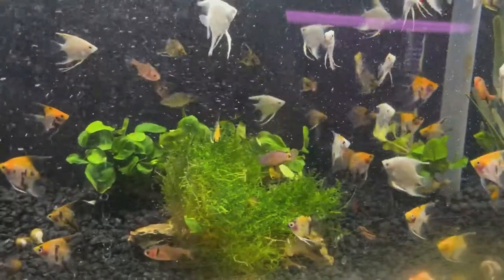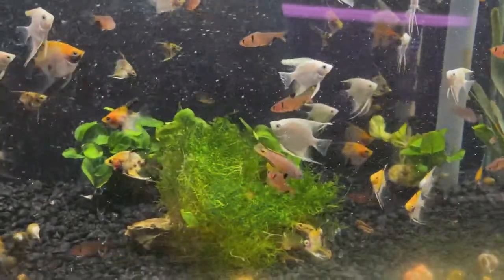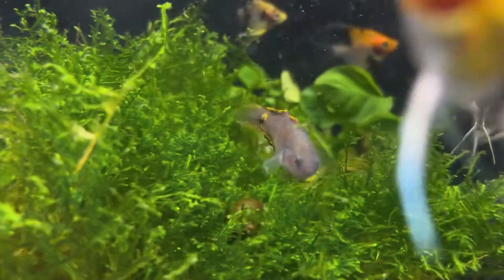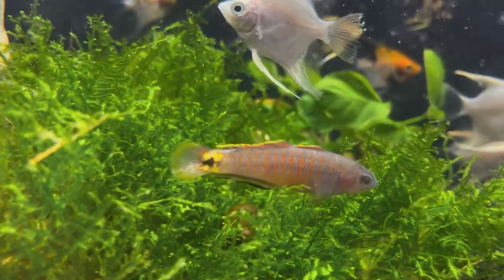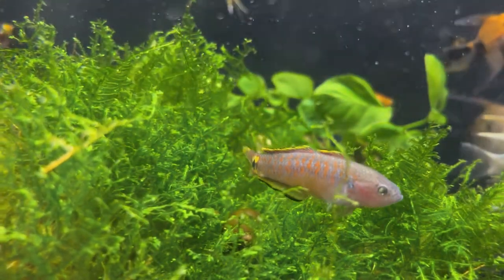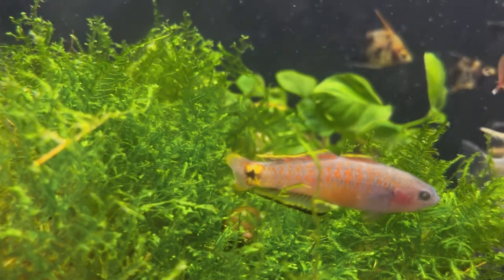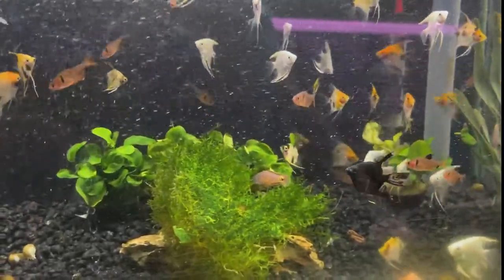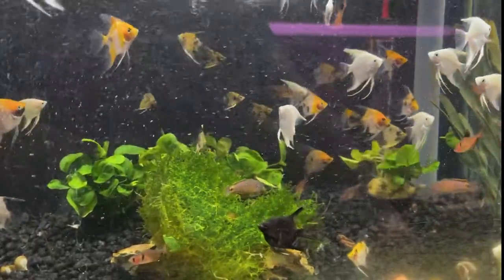When it comes to care, sometimes they can be picky with what they eat, but other than that they are really easy to keep. They're one of my favorite easy-care display fish. Once they start eating, they're very hardy with water parameters. They do really well with schooling fish and a cleanup crew. I start them off on frozen food most of the time because they are insectivores in the wild — they like to eat anything with a shell.